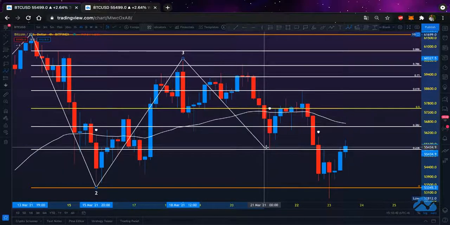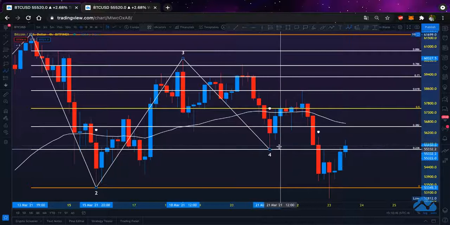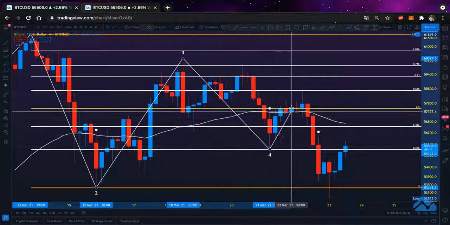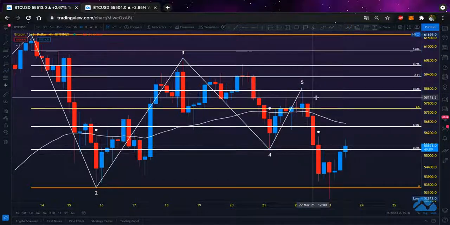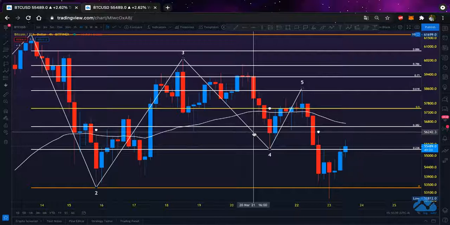But price wasn't done. The buyers are not going to give up. So you have the end of your fourth wave, or the start, depending on how you look at it, into the fifth wave. What's important about the fifth wave is that it's not always guaranteed to give you another opportunity, but this fifth wave was so beautifully aligned. It just happened so in accordance.